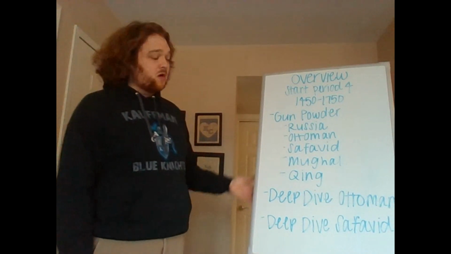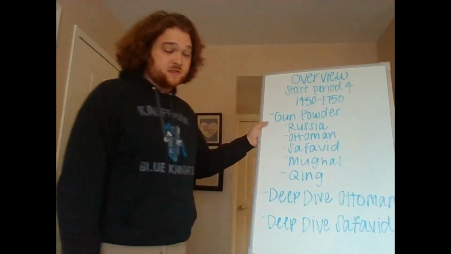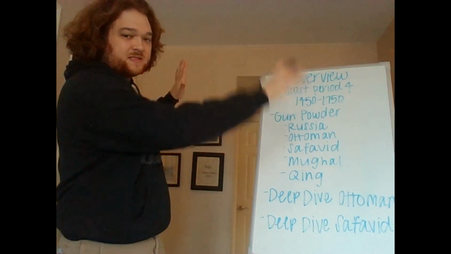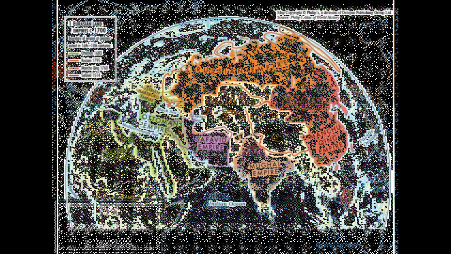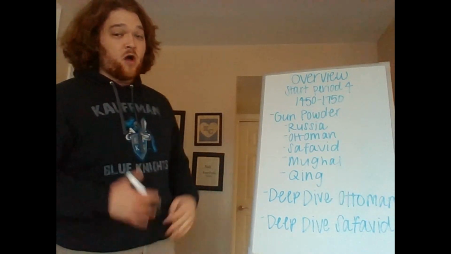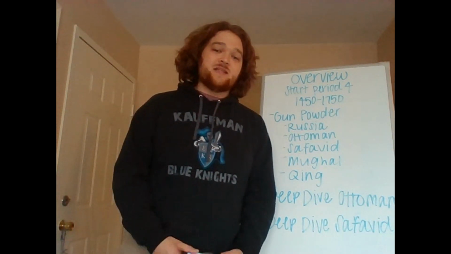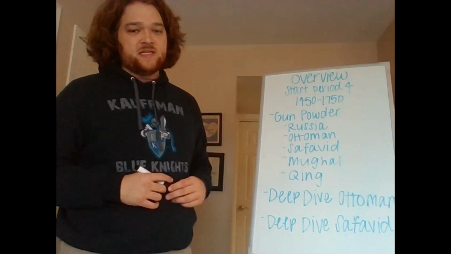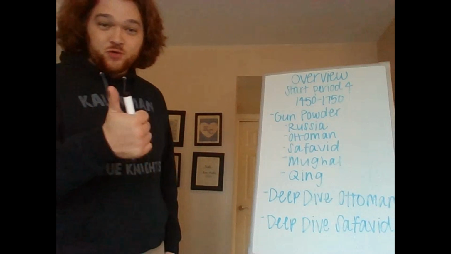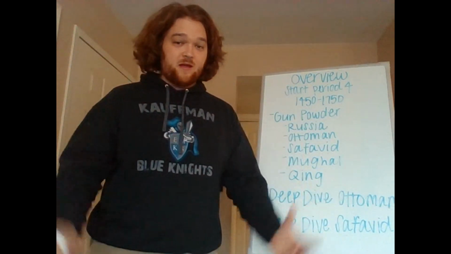So I'm going to start with first, what were the gunpowder empires? First we have, and if you look at a world map, I'm going from left to right basically. Russia, Ottoman Empire, Safavid, Mughal, and Qing. So first I'm going to start with some broad similarities that they all share. It's something that you might see asked about in an essay, and we'll get into more details as we do deep dives. So basically all these gunpowder empires first used gunpowder to conquer the land that they used to create their empire.